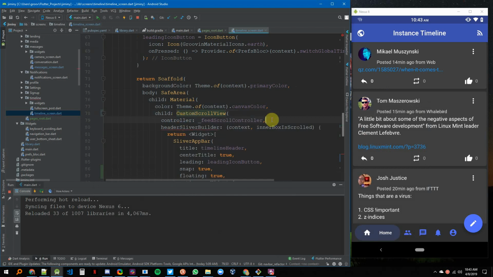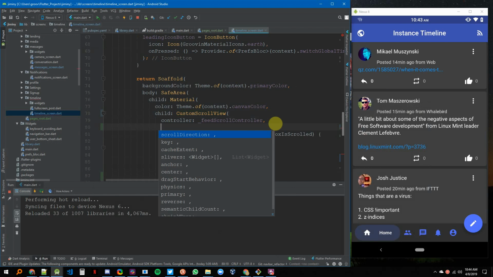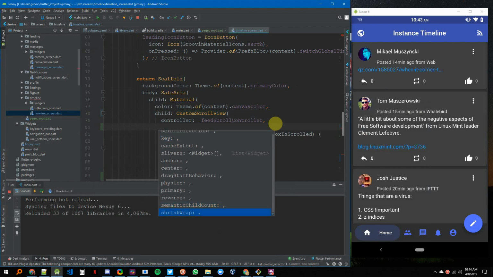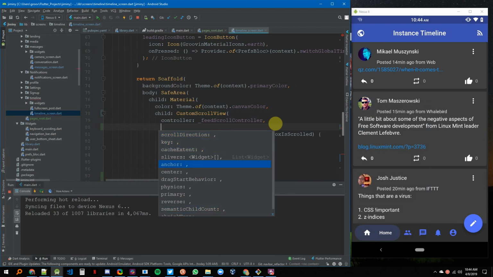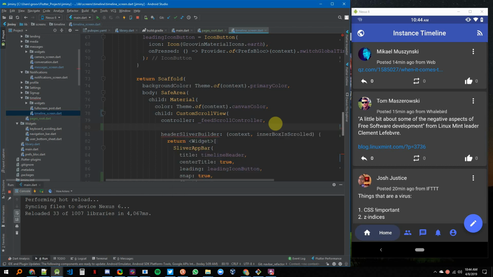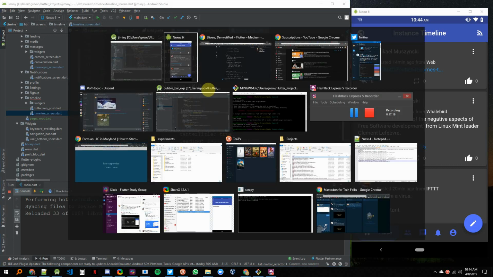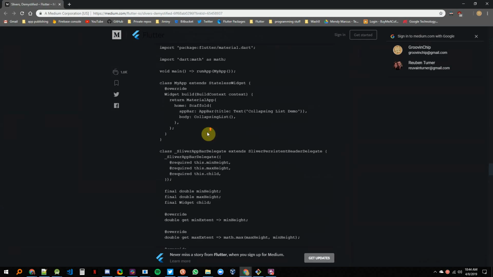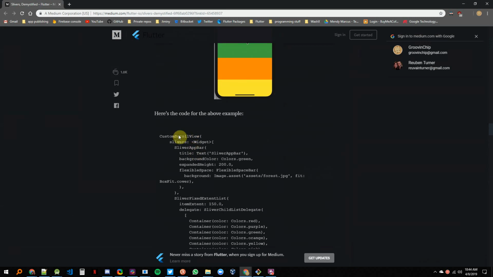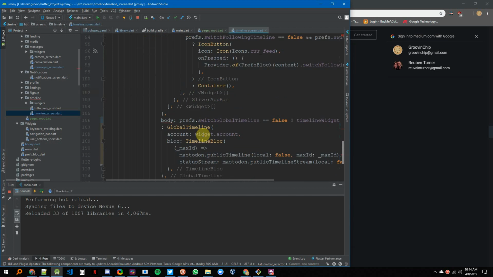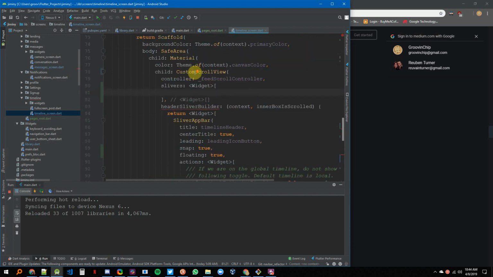Header sliver builder. What would I put in here? Just put slivers. Oh yeah. I think this was what... okay. Yeah. So let's do slivers. Hold on, let me just make sure. Yeah, custom scroll view, slivers, SliverAppBar, and then, okay.